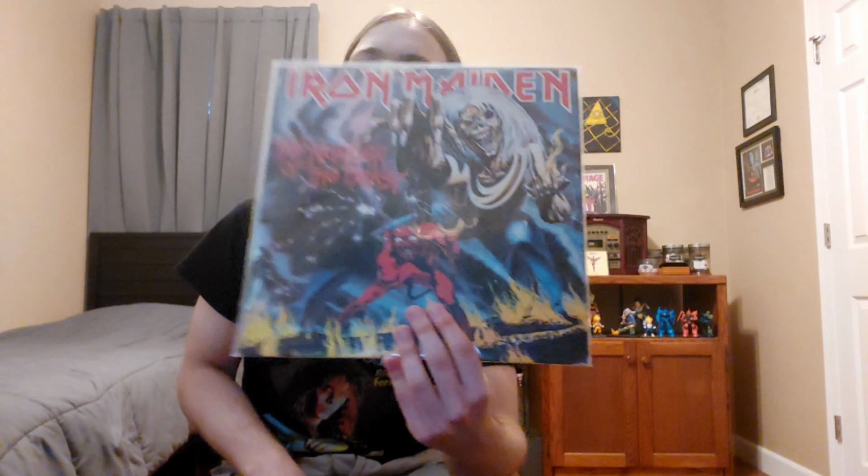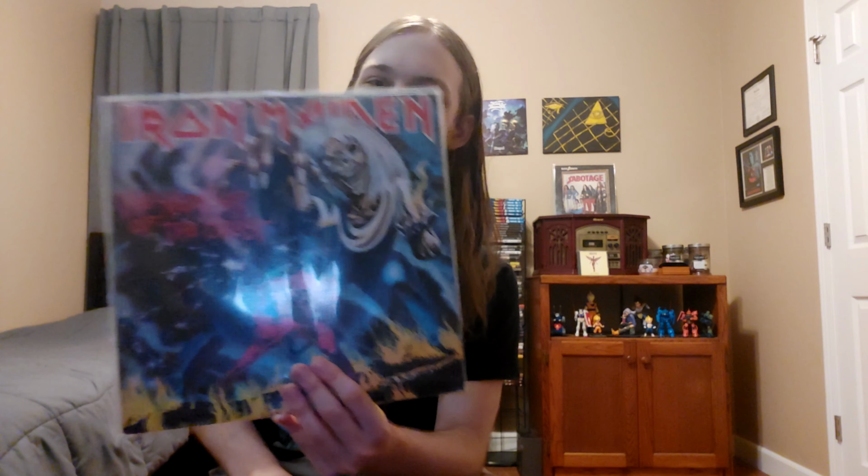But anyways, we'll go ahead and hop right in. The first track Bruce Dickinson appears on is Invaders, which is a really cool song. I've heard a lot of people don't really like that one, but I think it's pretty cool. It has a cool up and down the scale kind of riff during the chorus, which I like. And Bruce's vocals, a hell of a way to demonstrate what he's about right off the bat with a really fast opening track.